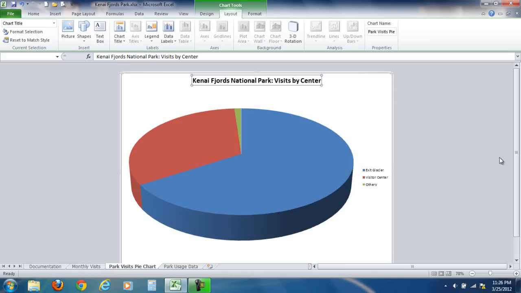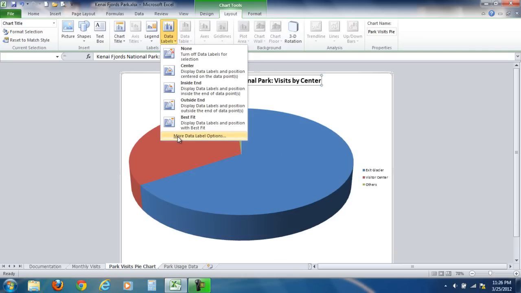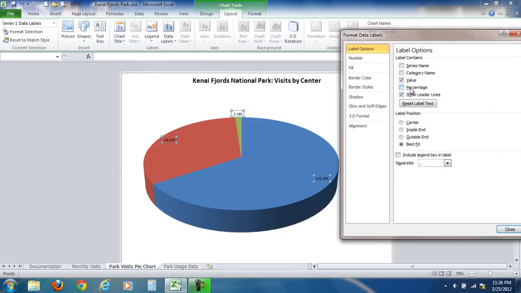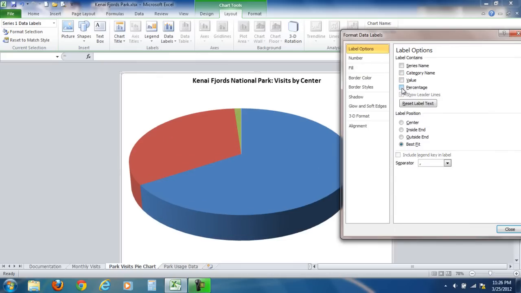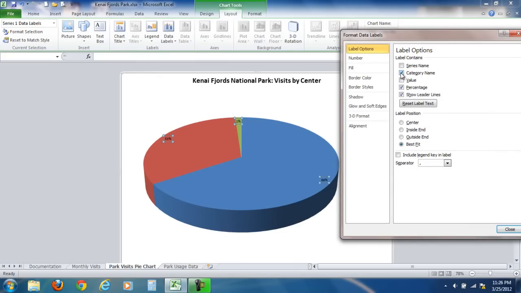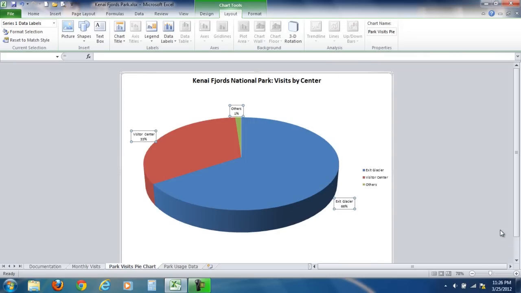displayed there. The next thing I would like to do is, instead of having a legend on my pie chart, I would rather have each of the pie slices labeled as a percentage. So I'm going to again stay on the Layout tab where I am, click the Data Labels button, go down to More Data Label Options, and I'm going to uncheck Value and check Percentage and Category Name. Then the last thing I'm going to do is tell it to place the label position on the outside end, make it more readable, and then close.